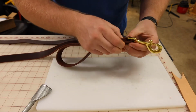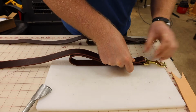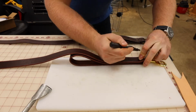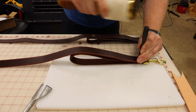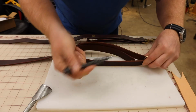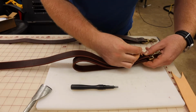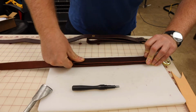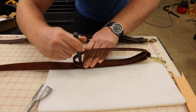So, first step, now that we have this seated up there as tight as we want to go, is put a hole through those three layers, which I don't know if the punch is going to be long enough for that. It was. Okay. Great punches. Then I'm going to put a rivet here just as a placeholder so everything stays where it should. Fold this down. Kind of pinch the leather down tight so I know where it's going to end up at. And I'm going to put a hole right in the center here.